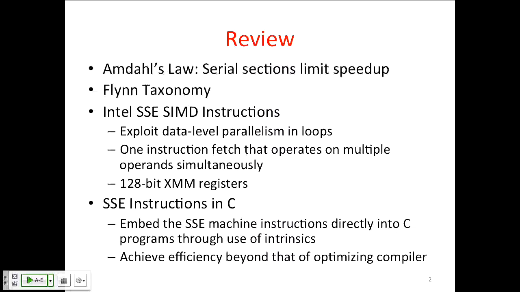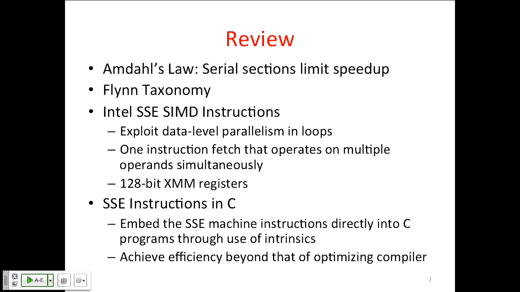You can use these intrinsics, which are C functions that map one-to-one to machine instructions. The C compiler takes care of allocating values into registers and scheduling and all those other details. But you still have to break things down to this individual instruction level. You just don't have to deal with all the issues in the assembly code.